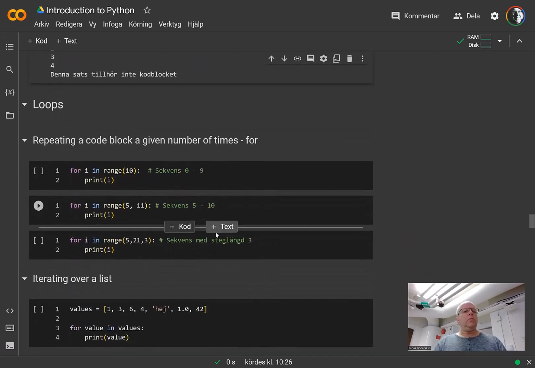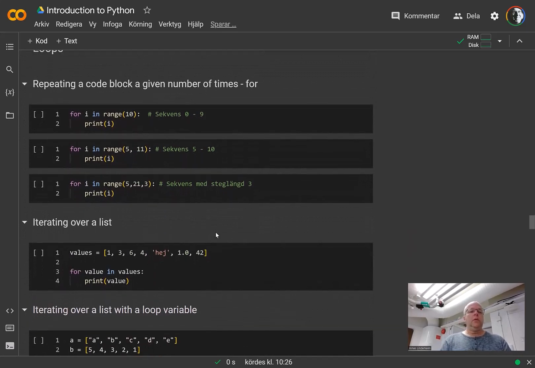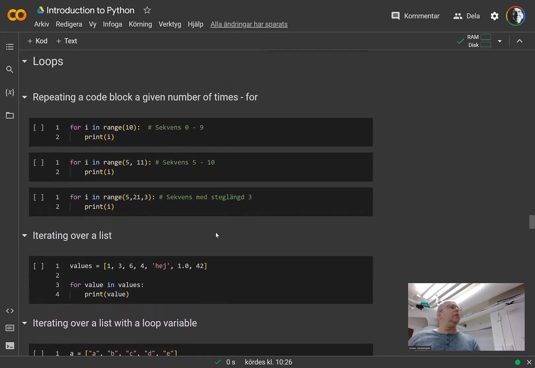So then we can start with loops. The basic loop statement in Python is the for statement. And you can loop over a certain number of times with a loop variable. Then you have for i, for example, in range 10. So the range function generates kind of a virtual list of items that you want to loop over. So it's not an actual list, it's a range of values. And 10 here is the less than value. So 10 is not included in the list. So the sequence is from 0 to 9, so up until, but not including 10.